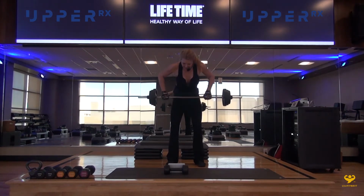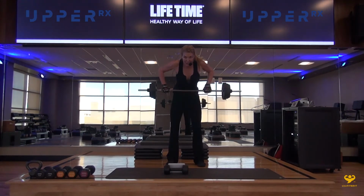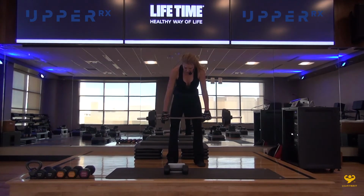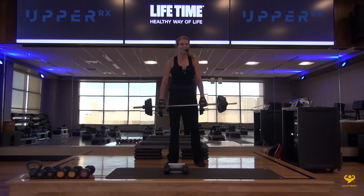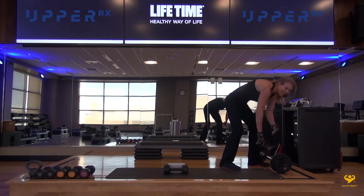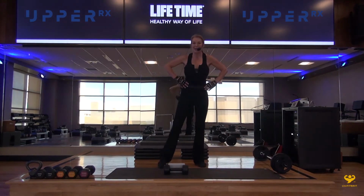One, two. Oh, I don't know if I can hang on much longer with this weight. And that's how you want to be feeling, guys. If you're just cruising through this, remember, you're never going to see a change if you don't challenge the body. Woo! And that is your time. Thank goodness, right? All right, guys. You've got the core work done.